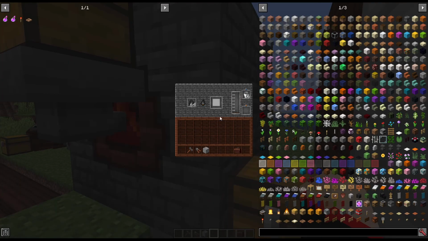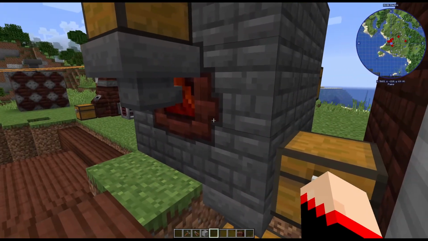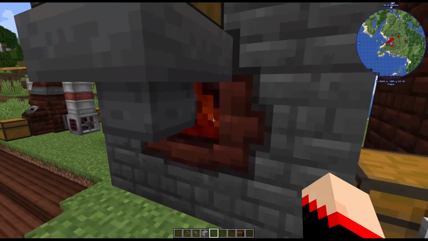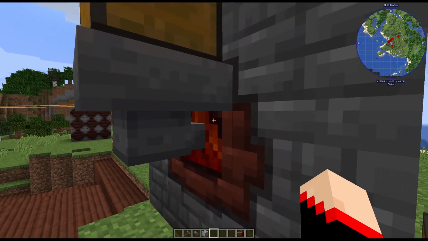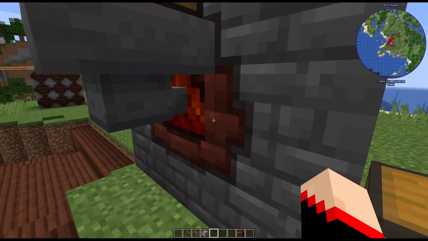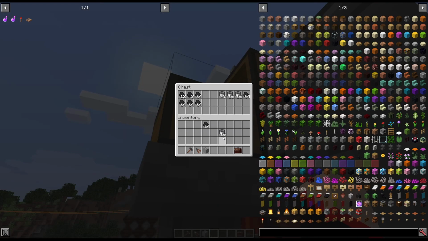Now, this is our furnace that we made before, right? Our coal coke oven, excuse me. This one you can automate by just using hoppers. So you can take a hopper and put it in the front, and here I have coal and buckets in it. So it automatically pulls whatever it needs. So for instance, if I pulled out all the buckets, it knows where to put them. If I pull out all the coal, it automatically knows where it goes and puts it in its proper space. So that's pretty cool. You just have to keep checking here.